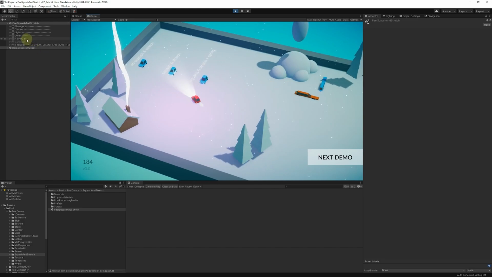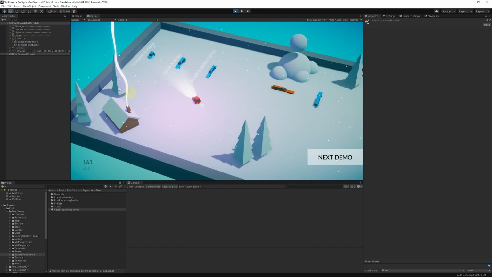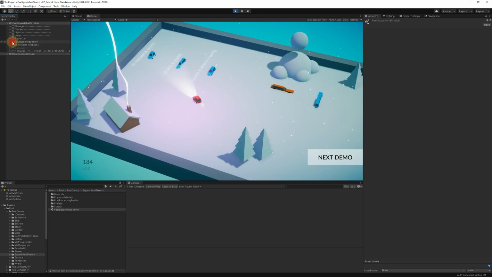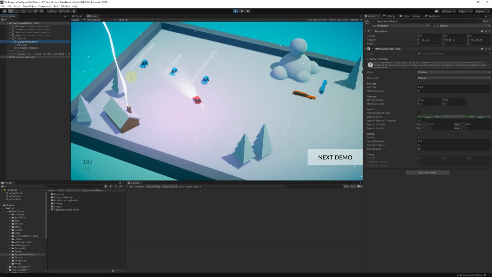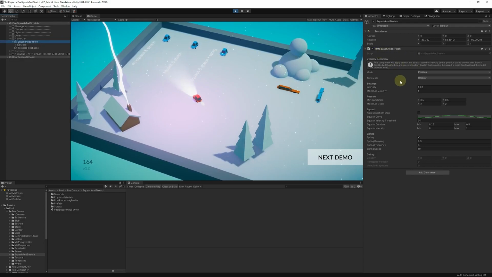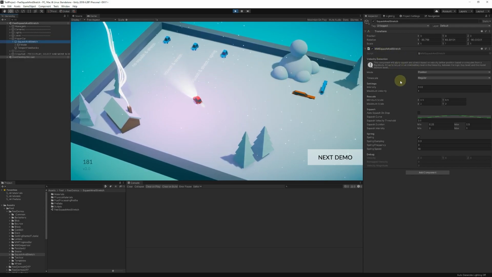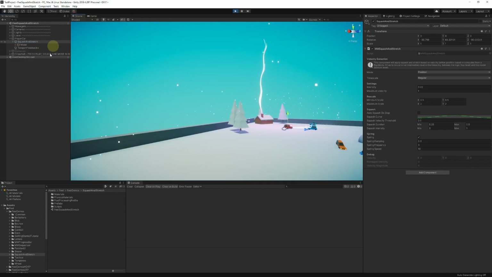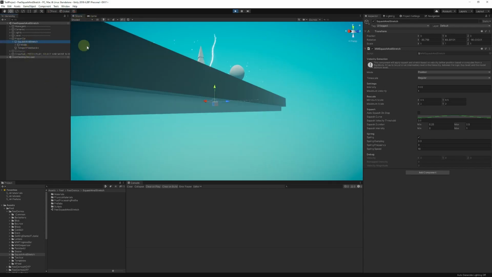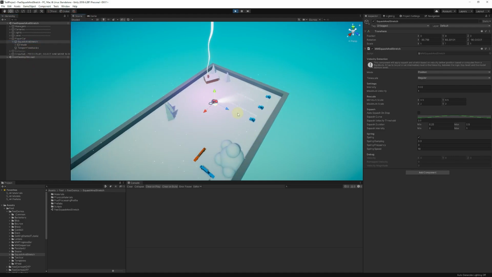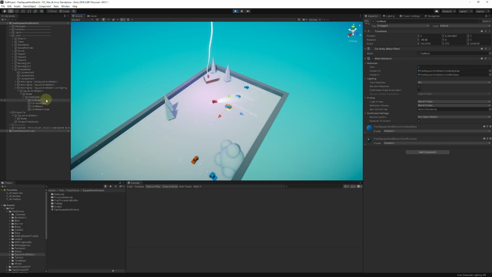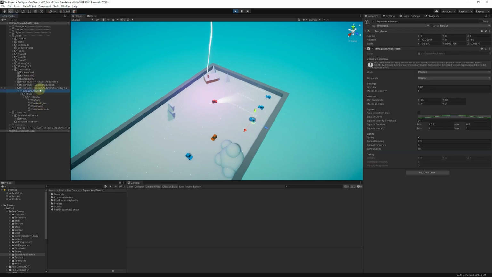And the cool thing is there's a single component handling all the squash and stretch in that scene, and it is, believe it or not, called Squash and Stretch. I know it's extremely original, but that's how it is. And so if I look at, I'm not even sure, I'm on my own car right now, but that's going to be fun to select. That was actually a good catch.